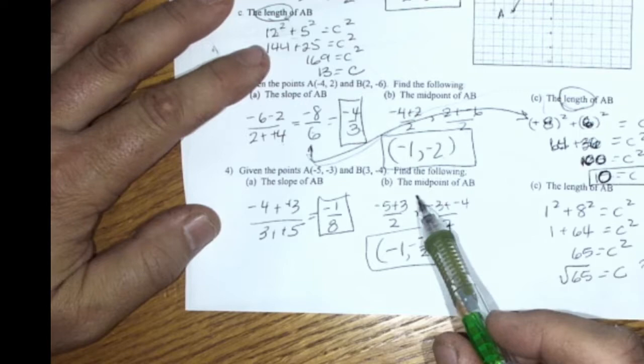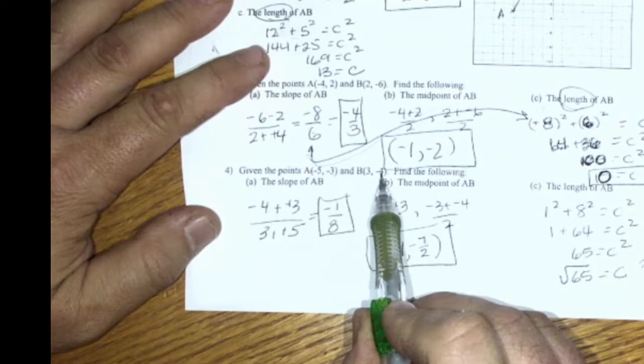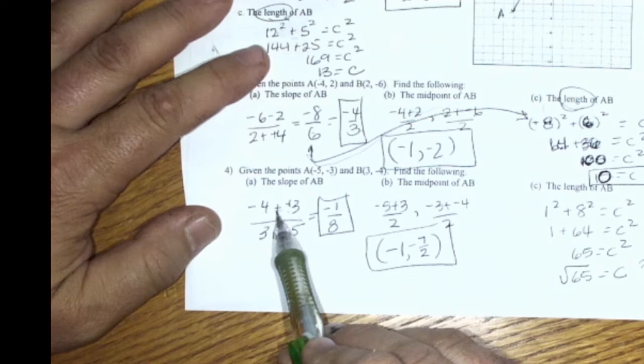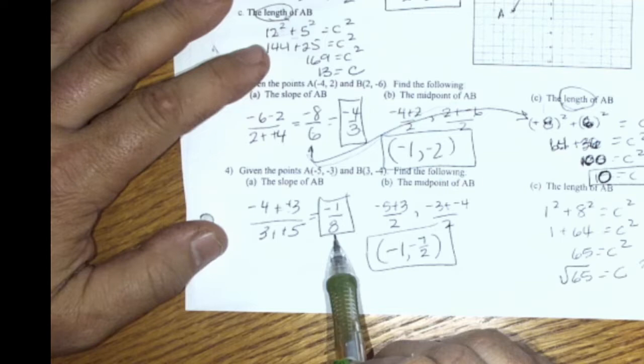Alright. So then find the middle. Let's do slope again. So that guy minus that guy makes it a plus. That guy minus that guy. She's doing this way. Negative 4 minus a negative 3. That's why it's plus. 3 minus a negative 5. That's how you get the plus 8 on the bottom.